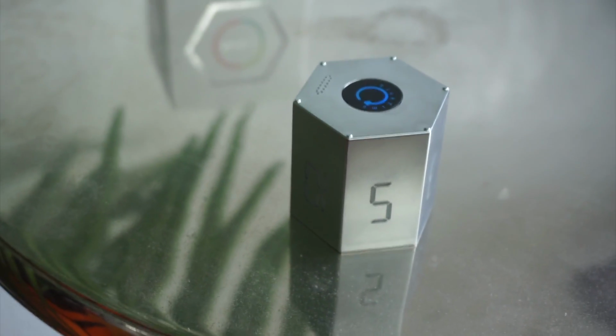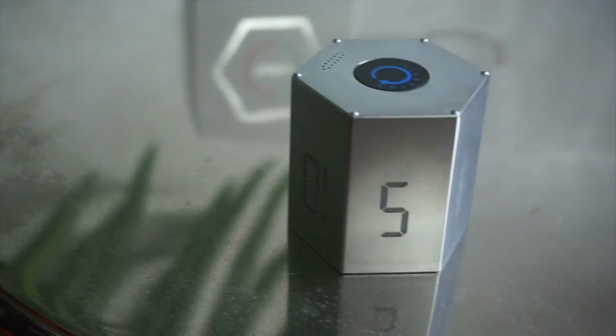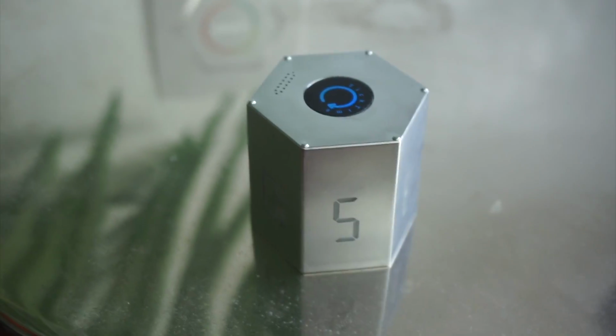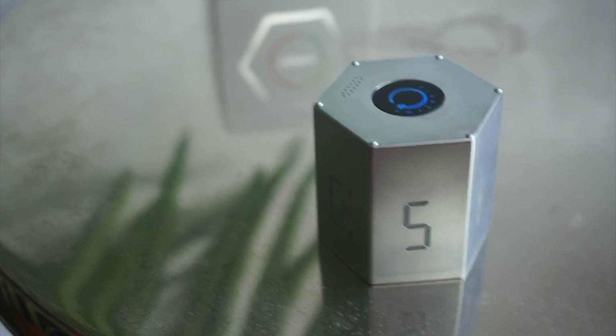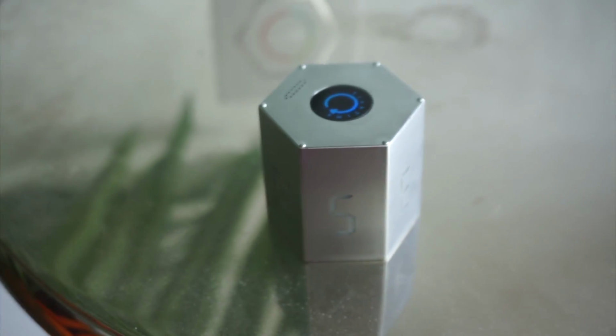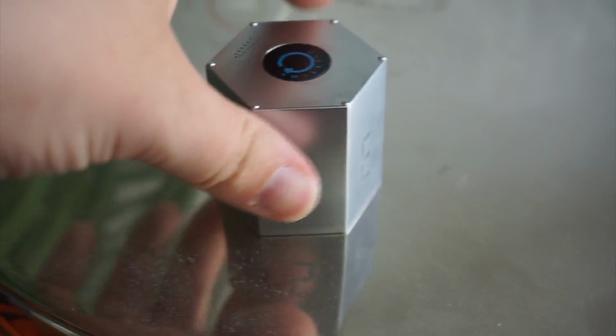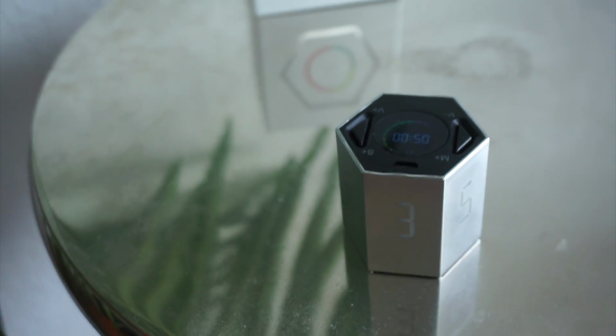Really, really interesting concept here. Like I said, I don't think I've ever seen anything quite like this before. It definitely puts your traditional timers in the past. I say you can use it for games, working out. You can use it for cooking, like I said, working, time management. And it is actually very efficient because you don't have to put the time in yourself every time. You have these preset times that make it a lot easier and make working a lot more productive.